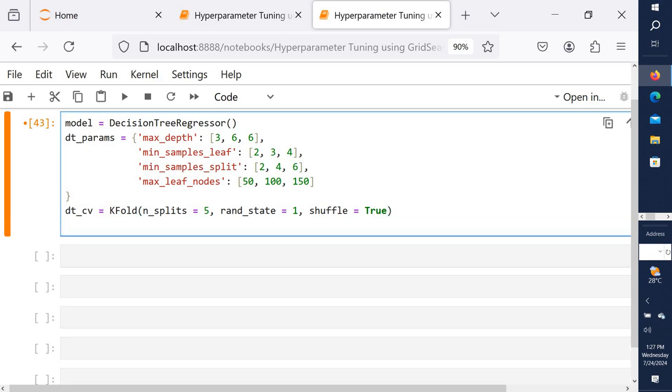Now let's have our search object for the decision tree. So let's call it DT, GridSearchCV. Our model, this is the first line.